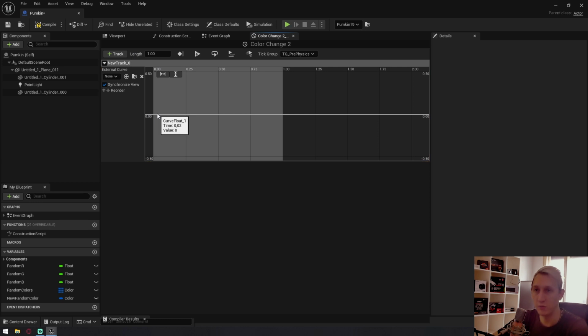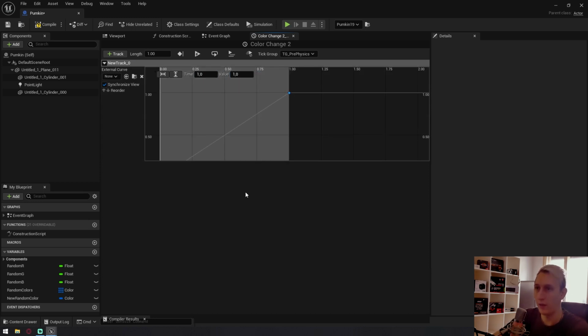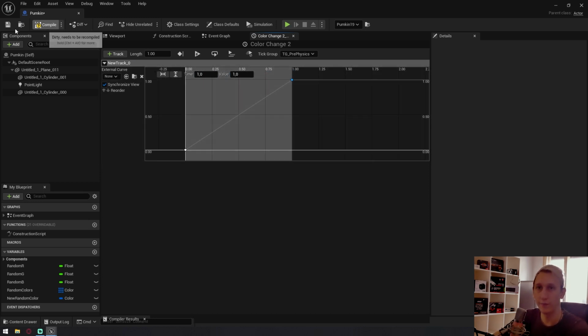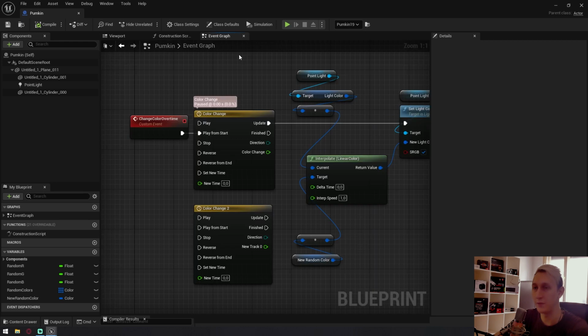And then we can try this one, by the way. So add the new key, so right click, add the new key, and again, right click, add the new key. And then here you can just set the time to 0 and the value to 0. And then you can set the time to 1, or 5 in your case, or 3 in your case, which is the length of the whole timeline here, and the value to 1. And now we have our timeline, so we can just close this out.